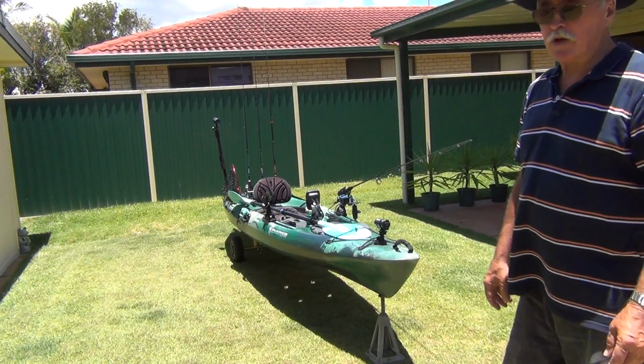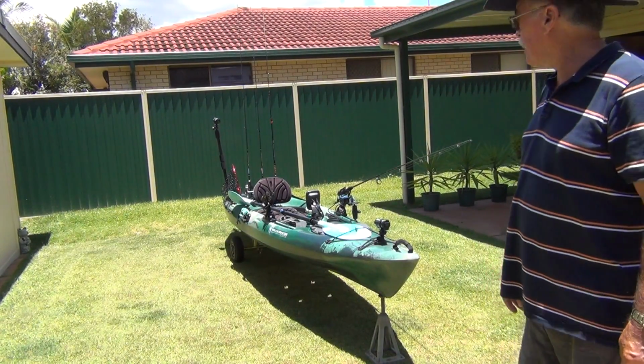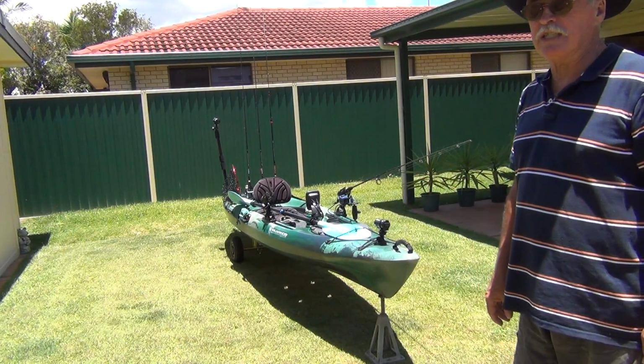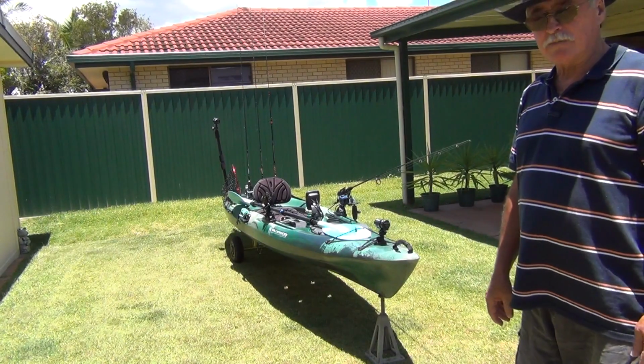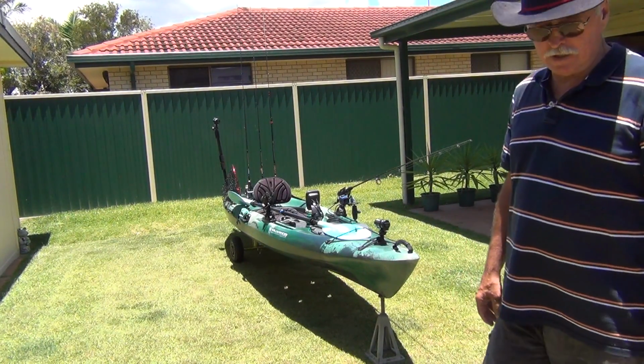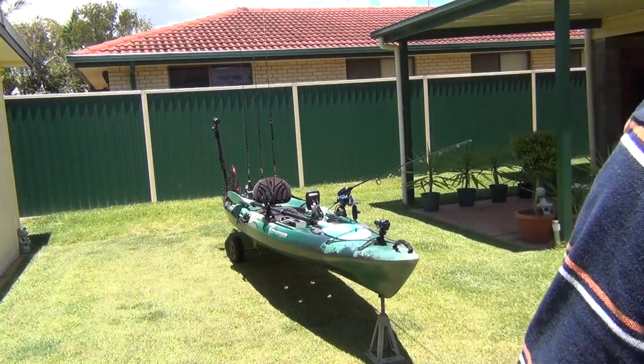So then we load up the kayak with what we're going to take out on the day. Everything that's on there is not necessarily taken out on the day. Sometimes I'll take one rod out, sometimes I'll take 2. Sometimes I'll take 1 camera, sometimes no cameras. So I'll have a bit of a look at it.